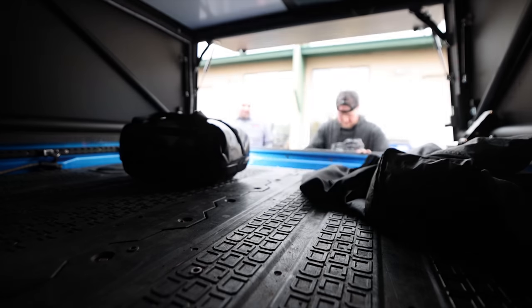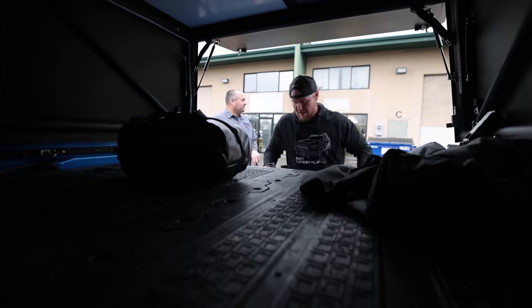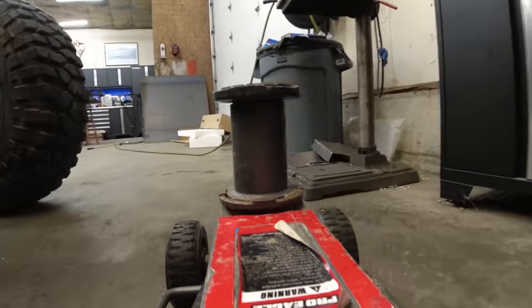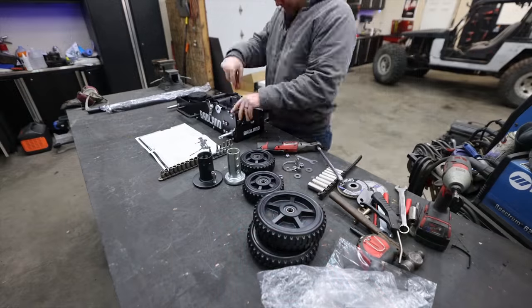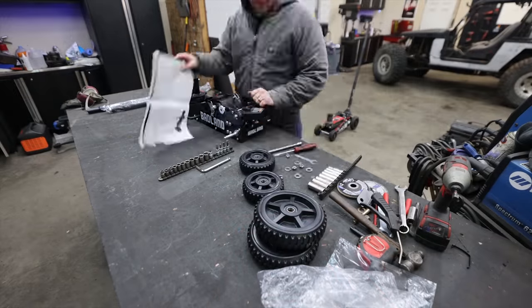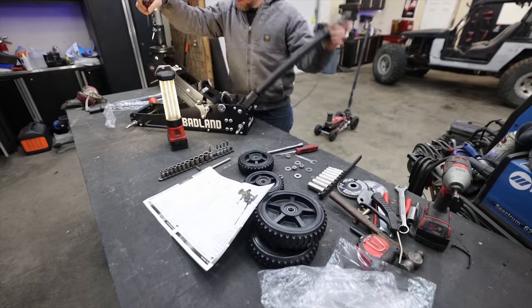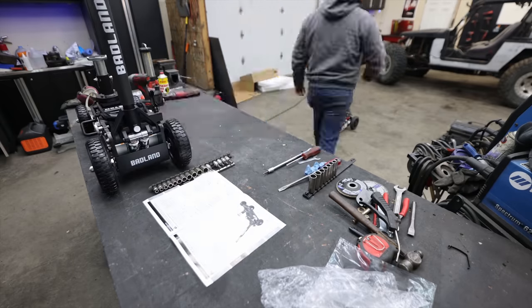And most of the stuff that you need to know about both jacks is already on their website. So if there are comparison details that you're looking for, you might be able to find them there. However, I am more interested in just testing the Harbor Freight version. What do you get for $299? First, I want to see if it's a direct copy of the design, which I don't think it is, but I want to see them side by side. And then I want to move on to just testing. I've reached out to a whole bunch of you online to see what you want to see tested on this jack. And this video is going to be really fun because we're going to put it through the ringer.